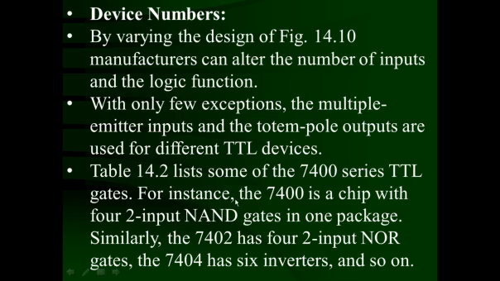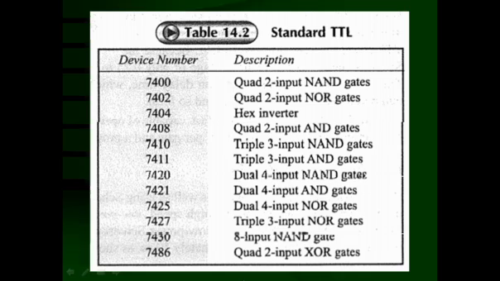So, when I say 7400 series, it is nothing but the TTL series invented by Texas Instruments. And starting from 00, the last two digits indicate what type of function is inside that IC. If it is 7402, that means it contains NOR gates. Moreover, there are four NOR gates in one IC, and each NOR gate has two inputs. 7404 is a hex inverter, with six inverters. You will see this numbering.